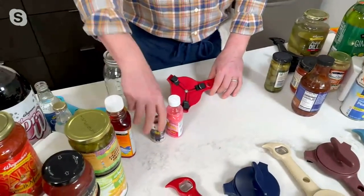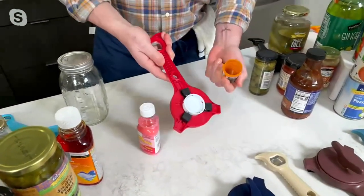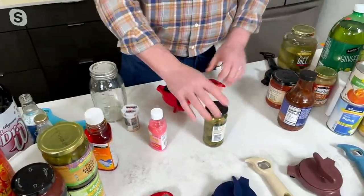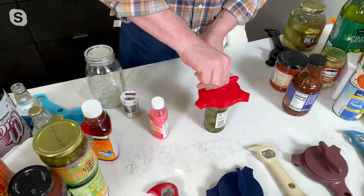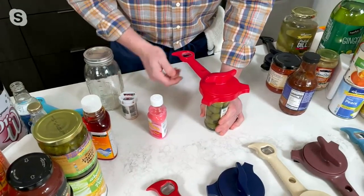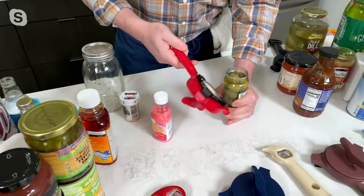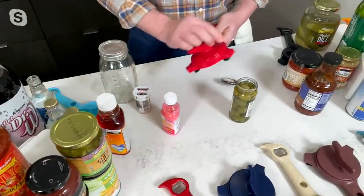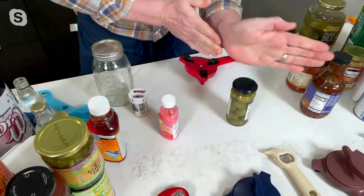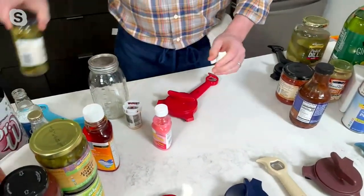Whether it's that or it's your medicine and you need to get it open — maybe you have carpal tunnel or arthritis — this just helps you to open up those lids. I do want to say one thing: lefty loosey, righty tighty. To my sister who's watching — she sent me a video. I sent her one of these and she's like, Jeremy, I can't get it off. I said, Stephanie, you're tightening it — you have to go the other way. When things go in a circle, this is right, this is to the left curve. So as you curve to the left all the way around, that's what they mean by lefty loosey. I love you, Steph — you were tightening that lid. That's what you did wrong.